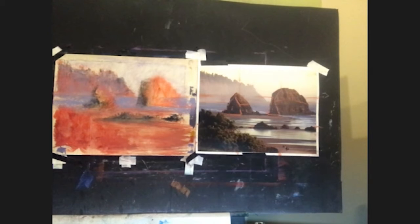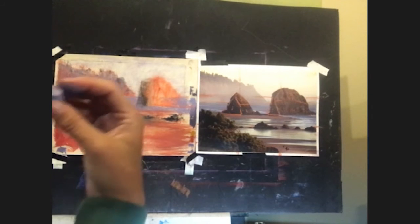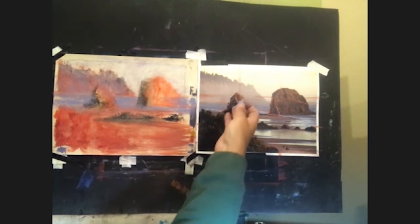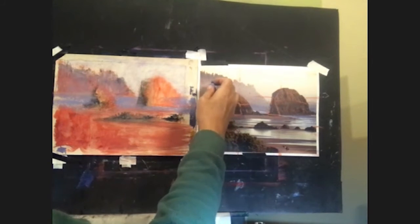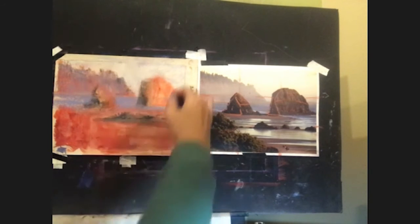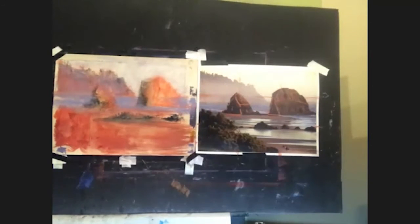So what you've done is you have more dark in the foreground. And as you're moving into the distance, it gets lighter and cooler and muted. This is the time that you get to use really fun colors and bright colors, but also paying attention to aerial perspective. In the foreground you're going to see more detail, because of the trees here, and as you move to the back, all you see is just the outline of the shapes. When you're choosing those underpainting colors, it's the same premise. You're not going to do a bright red in the back. It's going to be a muted red because it's in the distance. So just keep that in mind.